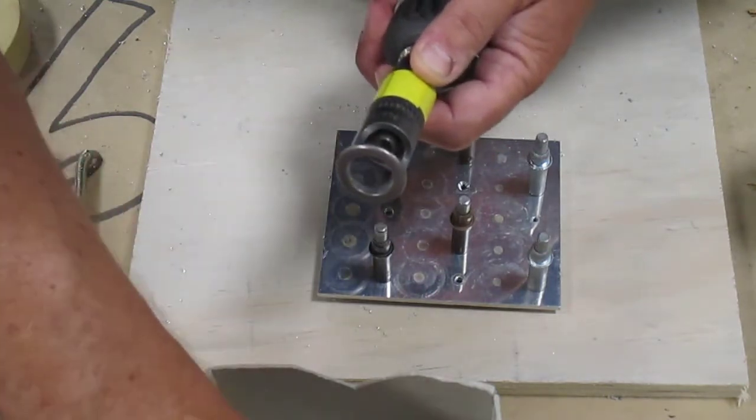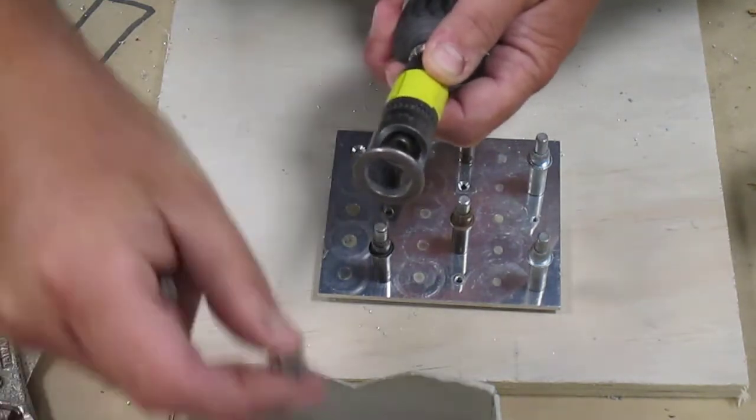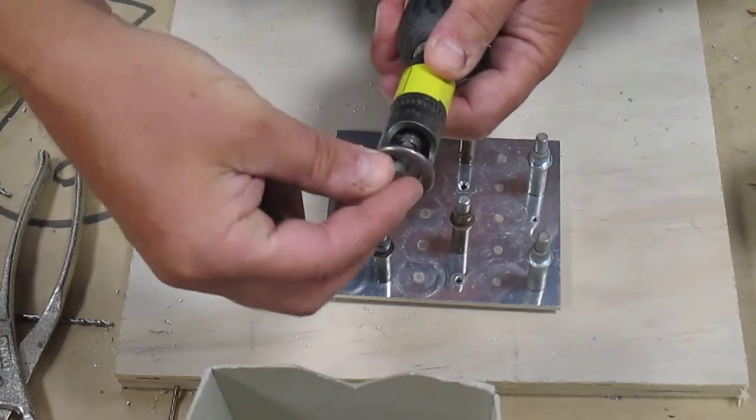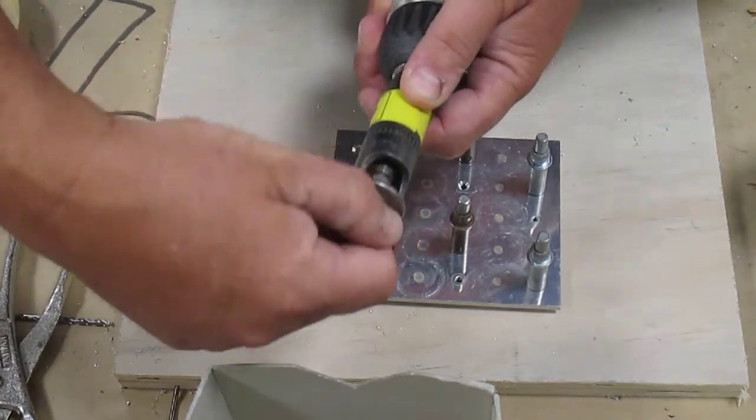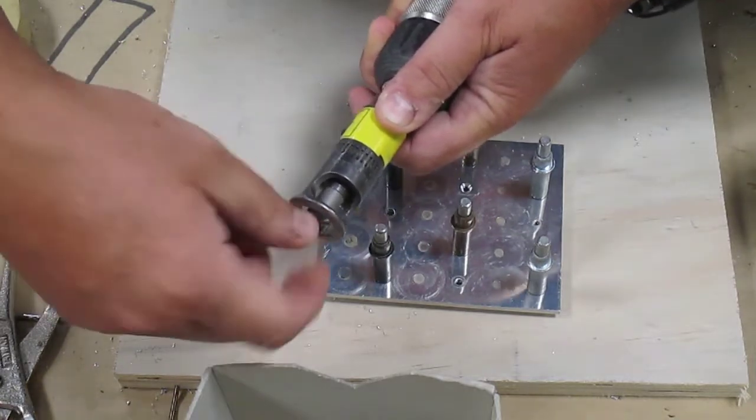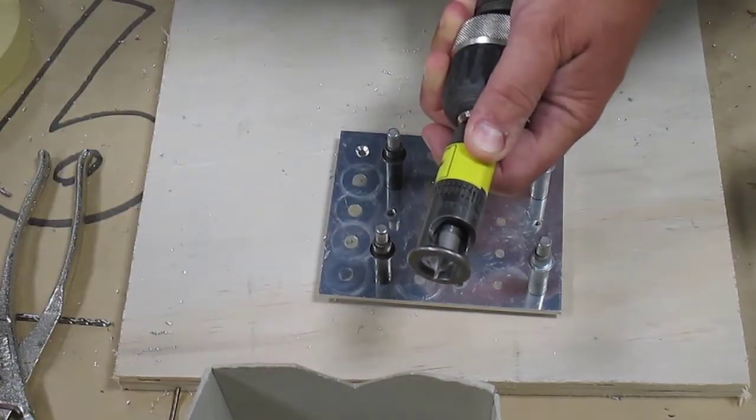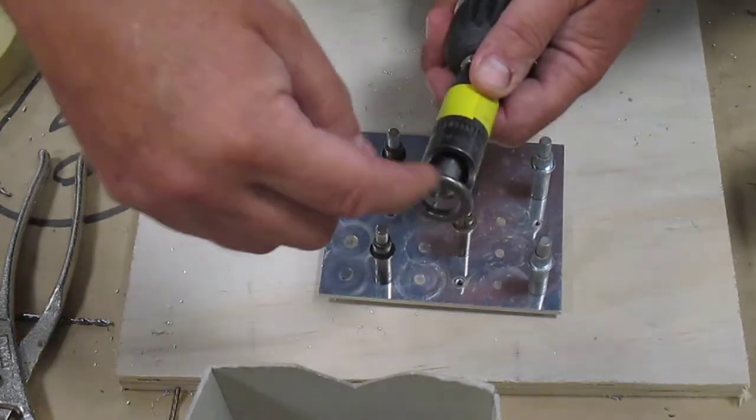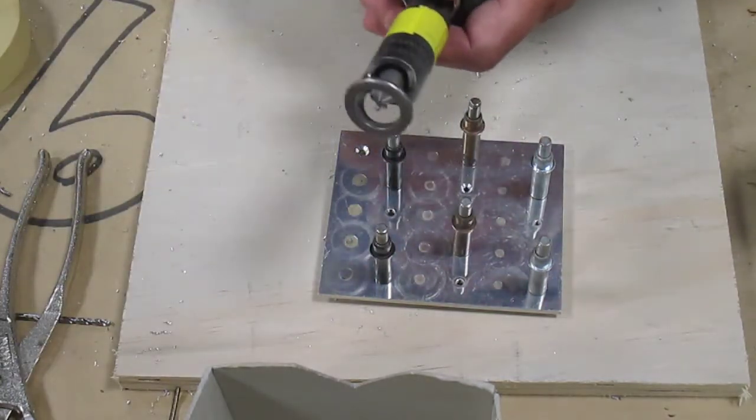If I wanted, let's do 3/32 because those ones haven't been done. I'm just going to spin that in. I'm spinning it back into the base and you don't have to tighten it. You don't have to use the punch to tighten it because as it cuts, it will tighten in there.